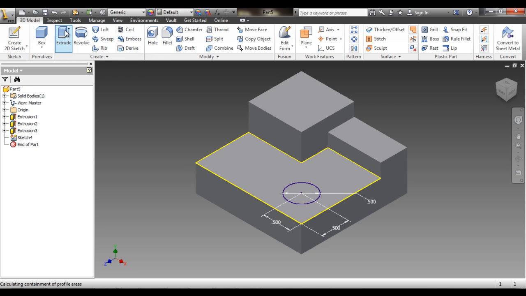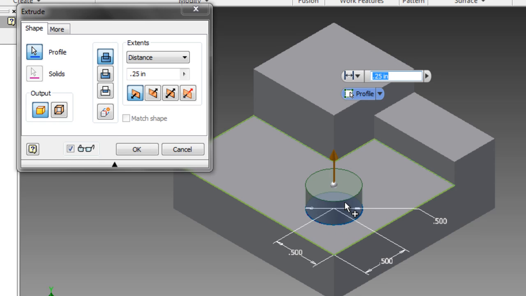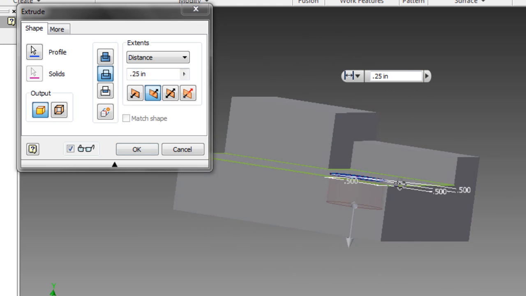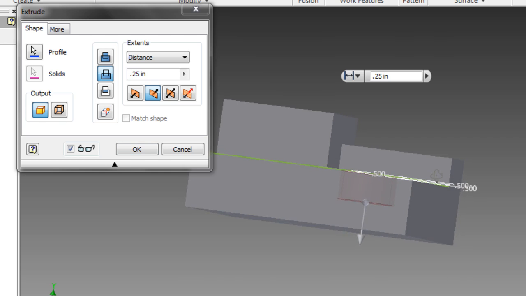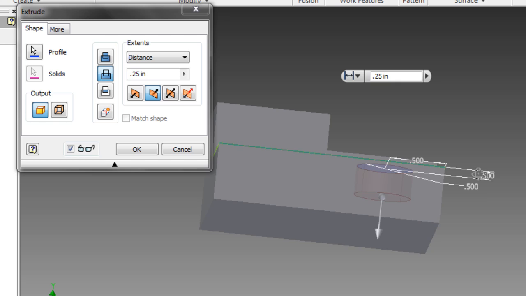One more time, we're going to extrude. We're going to tell it which geometry we want to extrude. And then we're going to select cut. Notice that's probably going to be too small of a cut to get all the way through, because it's still set for a ¼ of an inch.